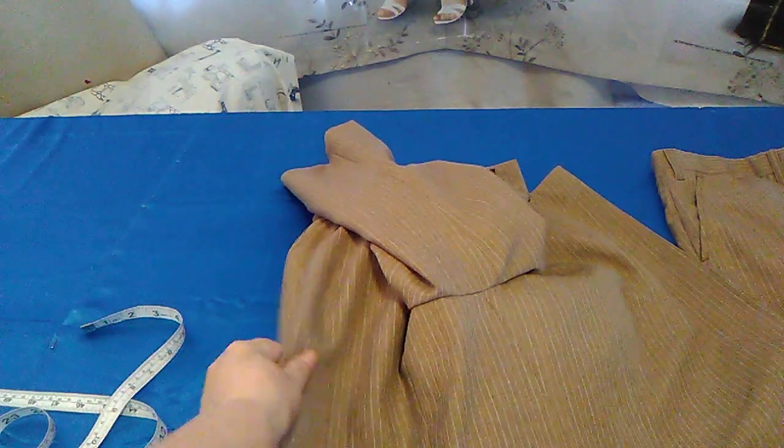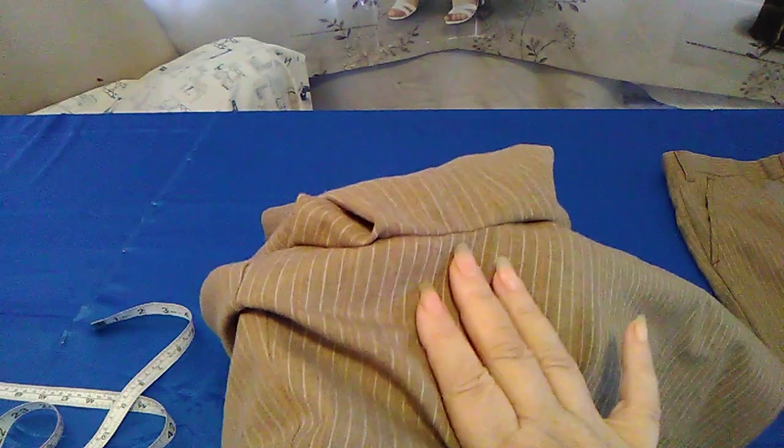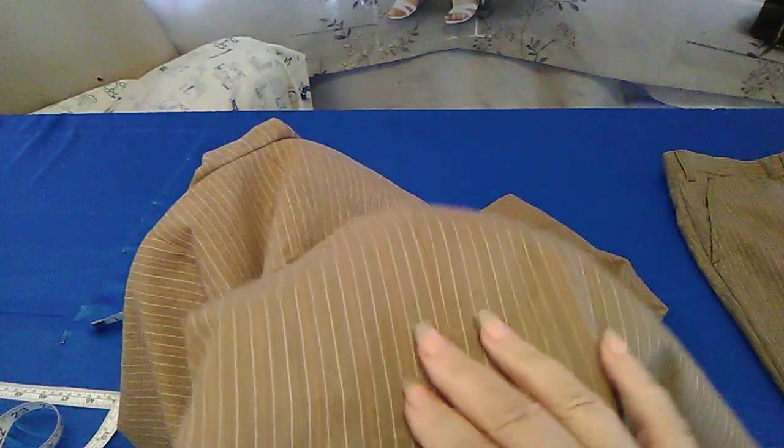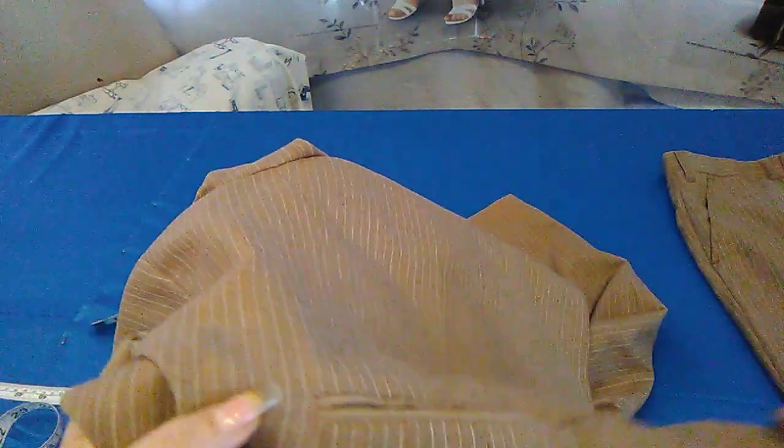I wanna show you the side of the jacket. Let me put it on the table. And it's very interesting here. I will try and bring it close to the camera. It looks like what you see on women's tailoring. There is what's called a princess seam. It looks like this. It goes down till the pocket, and through the pocket it goes down. So this jacket was designed and made so that it will hug the figure of the person.